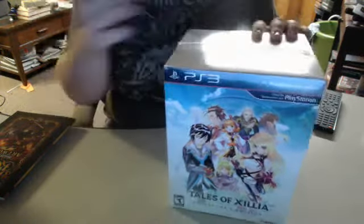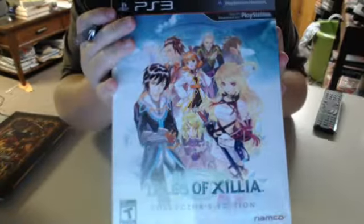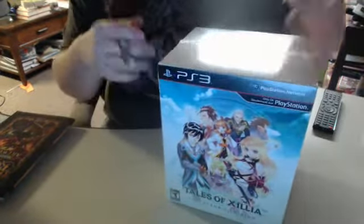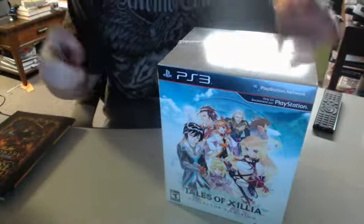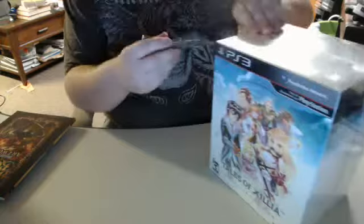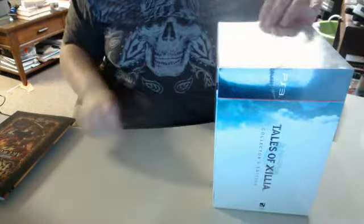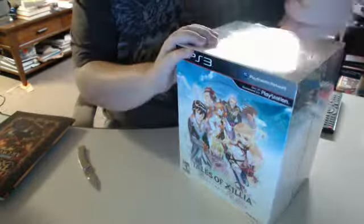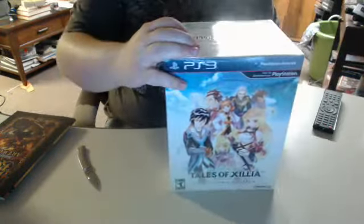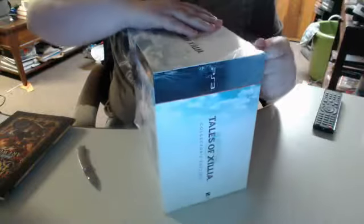Alright, so here's an unboxing of Tales of Xillia Collector's Edition. I fucking love the box artwork. One of these days we will master English. Just using a basic crappy knife here. Let's see, will you open it? Don't want to damage the box, even though I'm not going to use the box.